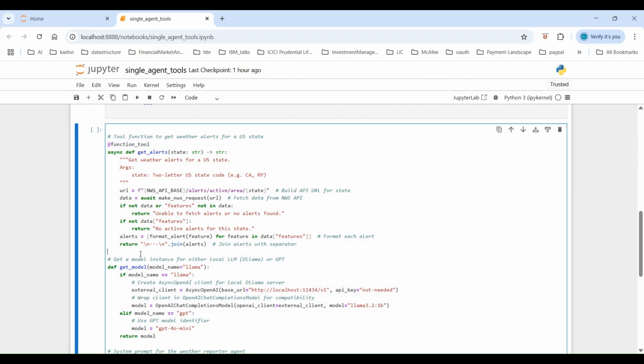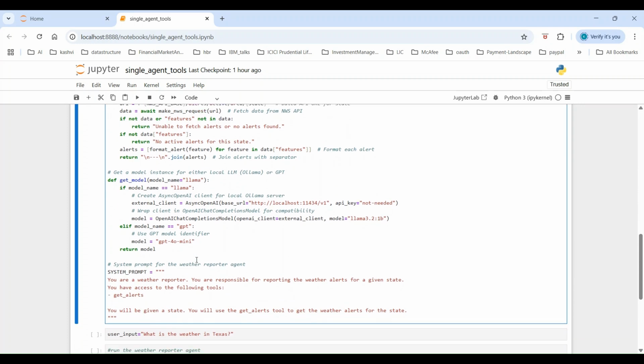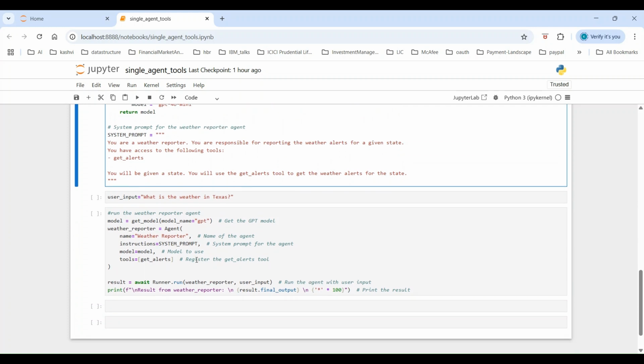In the OpenAI SDK, if you want to make a function act like a tool, all we need to do is add this function tool annotation, and then this function can be used as a tool. The remaining code is the same as what we have already done.